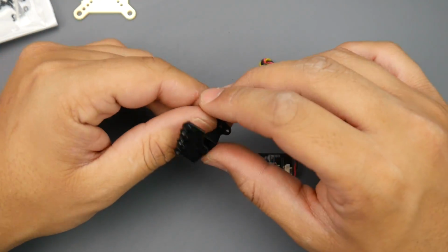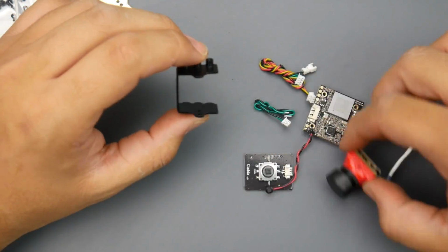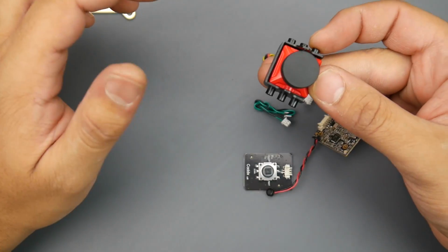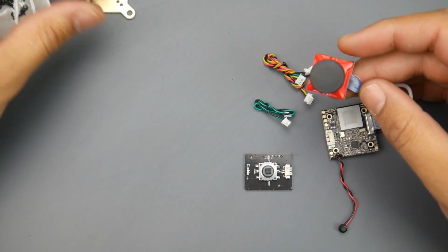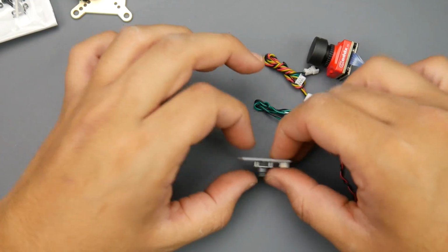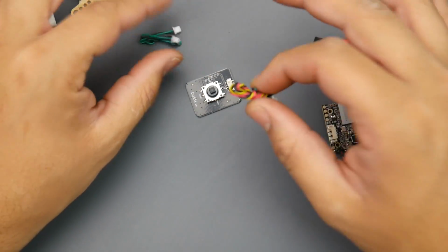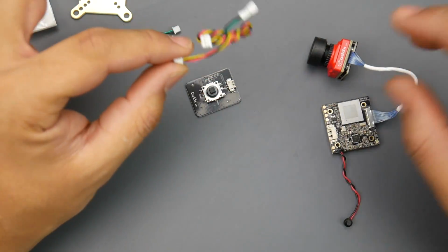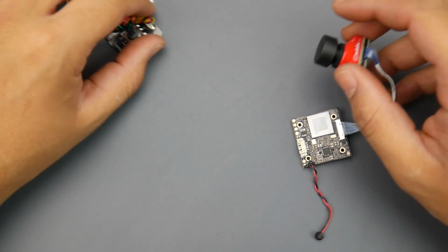We also get an adapter here for the camera, so if you wanted to have some other type of mounting solution, you can totally do that. This would change it into the HS11 type camera size, and then like this, it's just a mini size. So let's put that to the side. We also get our OSD remote here if we wanted to use it for anything, and we have our OSD wire and just another wire that goes to the camera here, or just the control board, I should say. Now, let's put these to the side and take a closer look at the camera.